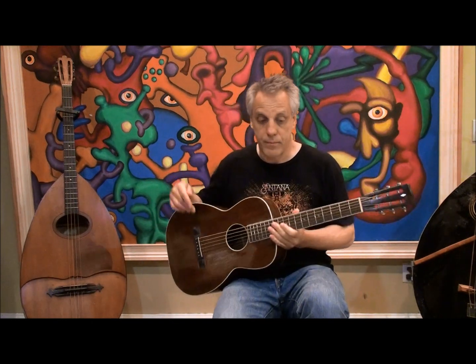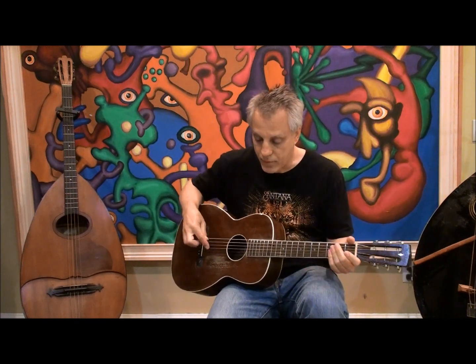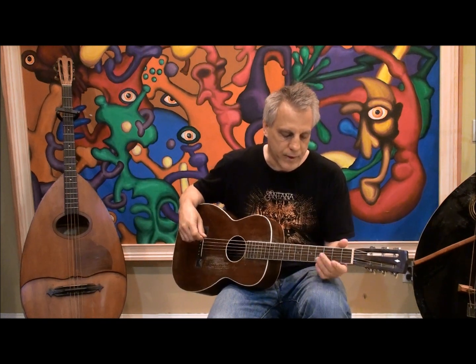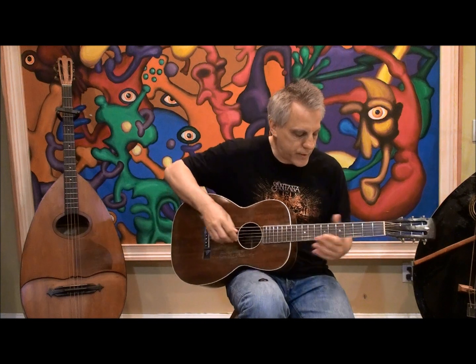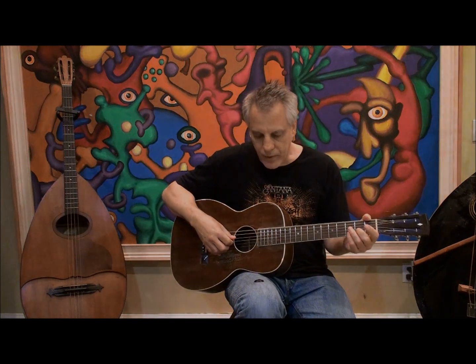Anyway, it's one of the best sounding all mahogany guitars I've ever played. It has a really dry, woody, balanced tone. It's loud, very bluesy sounding. I'll play it a couple different ways. First I'll do a little finger style.